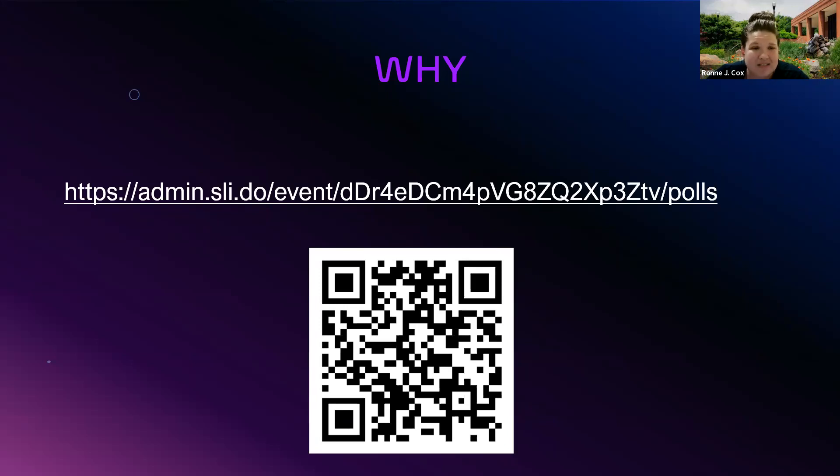We don't face book bans as an academic library — I have not seen anyone come knocking on our doors saying we need to get rid of a book. So should there ever be a moment when you have a book removed, make sure your academic library has it. Our library is open to the community. If a parent comes in and says they need a book for their kid but you don't have it, you can say, go over to the UT Martin library — they have it, you can get a card, you can check it out. Just be in that support. We can do some of that programming that eventually you might not be able to do.